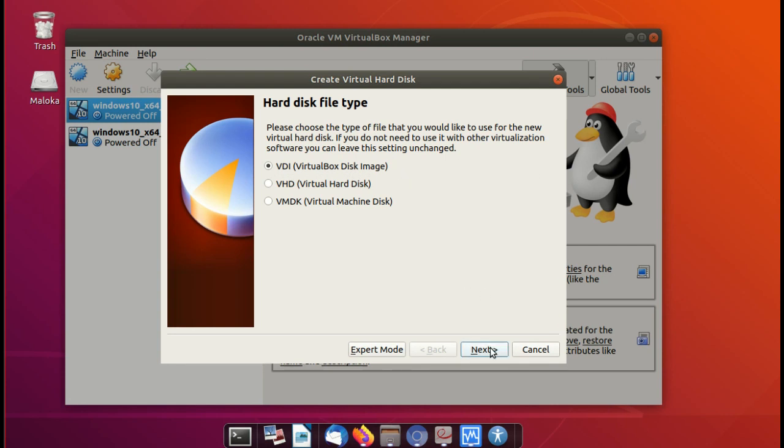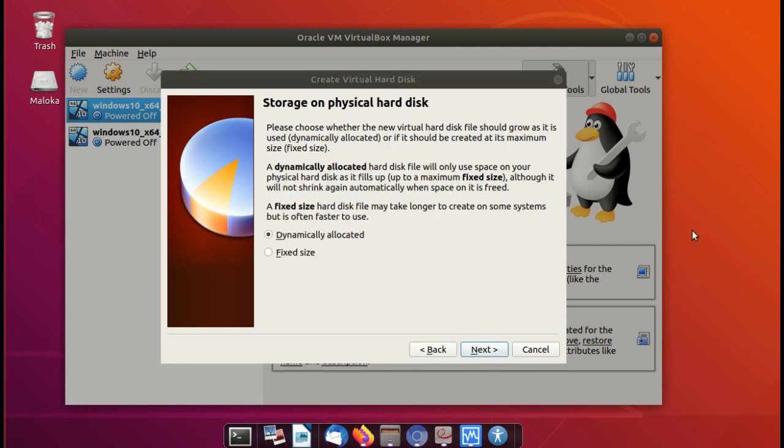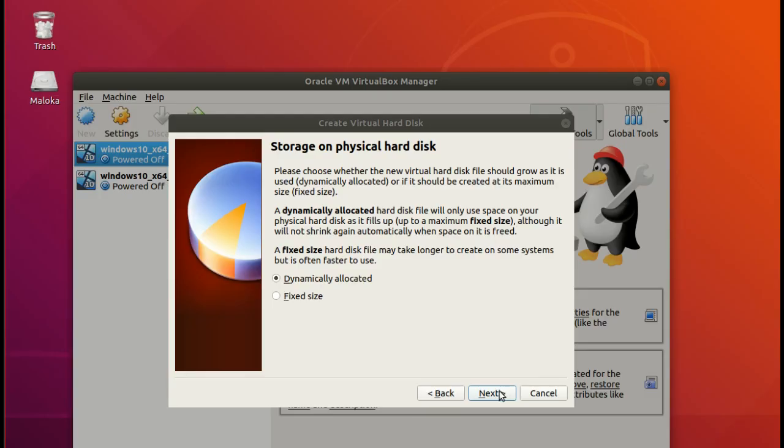Click on Next. Here we say to the virtual machine that the space for the virtual hard disk will be dynamically allocated. This means that the space of the virtual hard disk will be growing with the data growing. Click on Next.